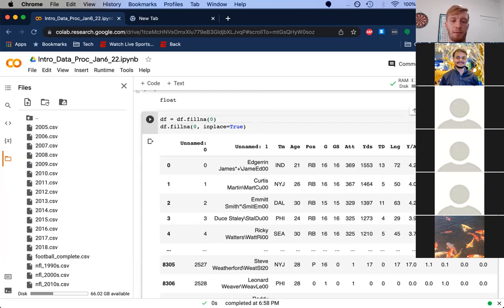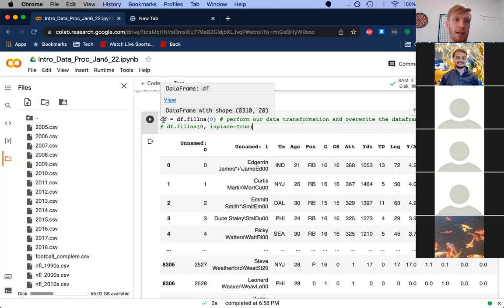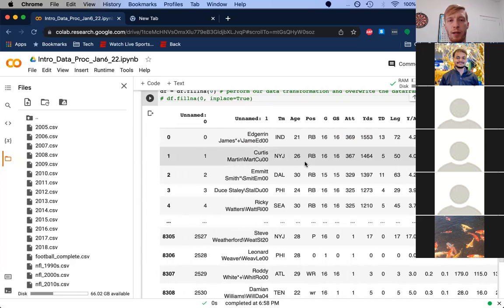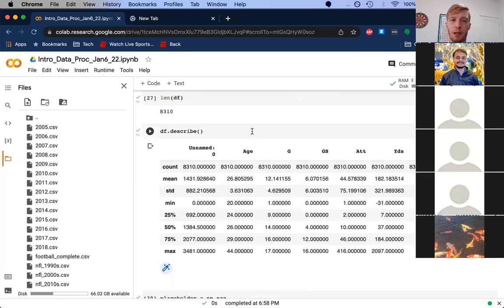These are two ways to accomplish the same thing. This is the functional Python way to do it, if you're more comfortable with programming, since it's just another function argument. If you're not, the other way will just overwrite df with the output of this method call. Either way, we get to a point where if I run this again, all of our columns have the same count.